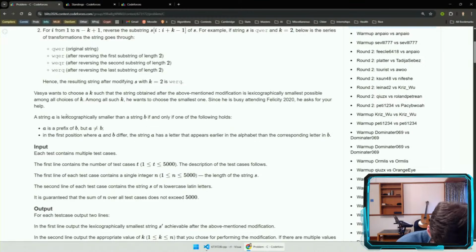Like index k ends up at position 1. So this is like some permutation. Each k defines some permutation, right? So what ends up at position 2? It's whatever was at position k plus 1 after the first swap. The first swap didn't touch k plus 1, right? So, wait a minute.